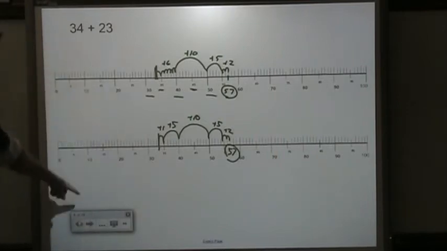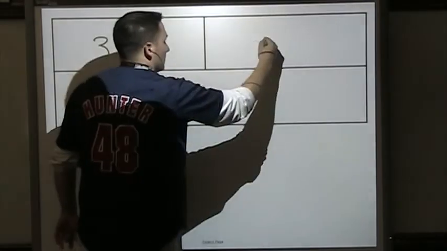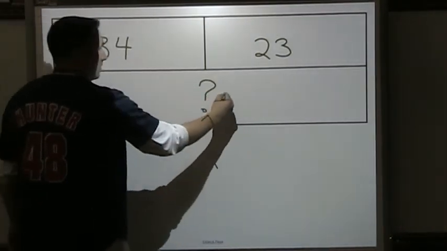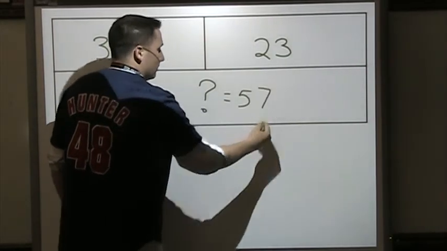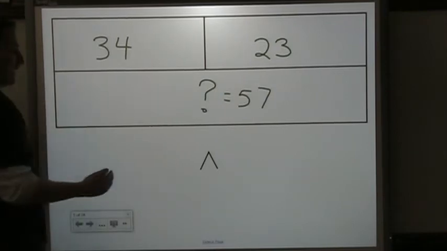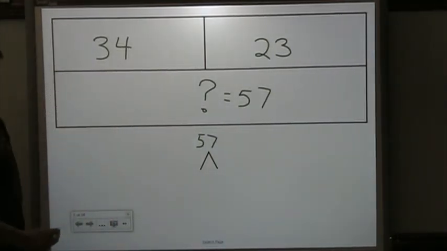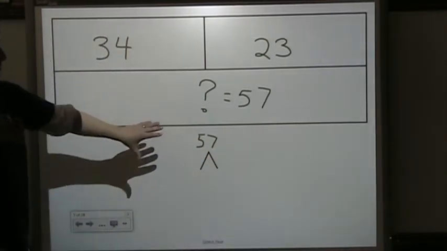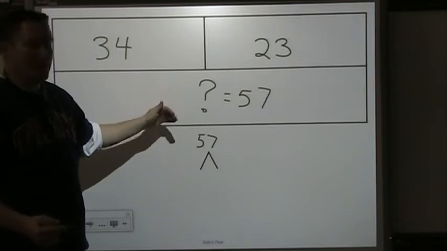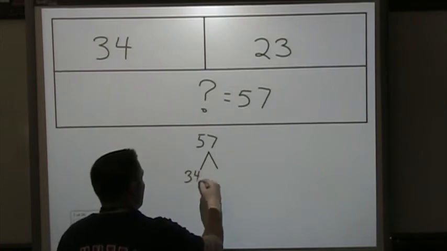So we'll put our 34 and 23, and you may need to just show them 34 could go here, 23 could go here, and then your question mark, what you're looking for, and it ends up being 57 because we figured it out, goes there. The way that the upside down V works, the whole always goes on top, and the two parts extend off the whole. If you do this strategy and you link it together with what you're doing with the number line, it'll help you in the strategy later on that we will get to. So I would put my 34 here and my 23 here.